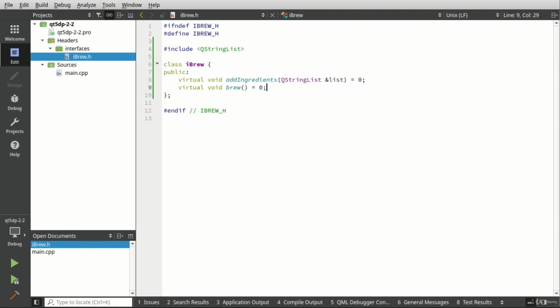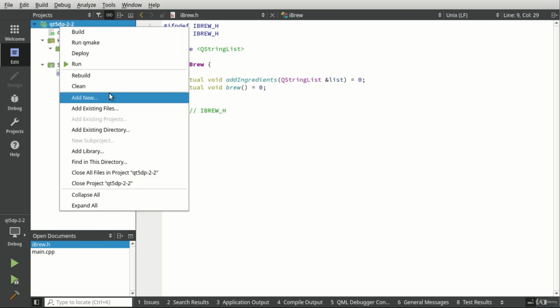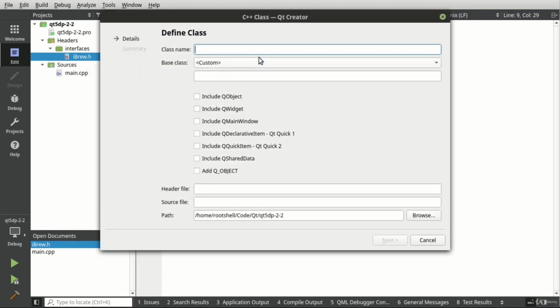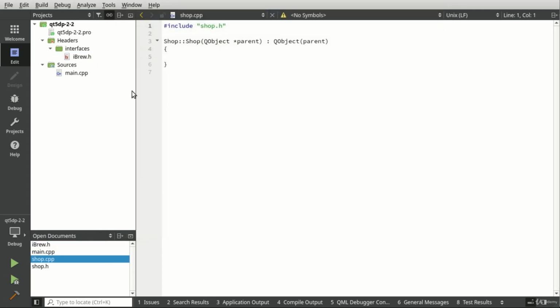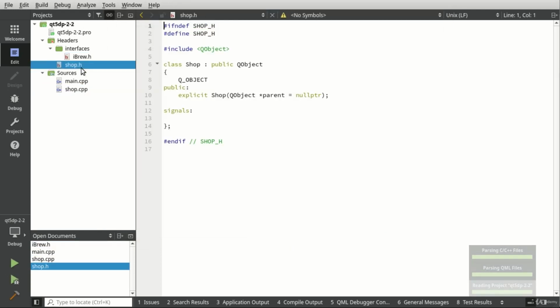Now, let's go ahead and make a coffee shop here. So we're going to add new. And this is going to be the consumer of any iBrew object. So we're going to say shop. All right, so here's our shop in all of its glory, and let's actually make it do something.